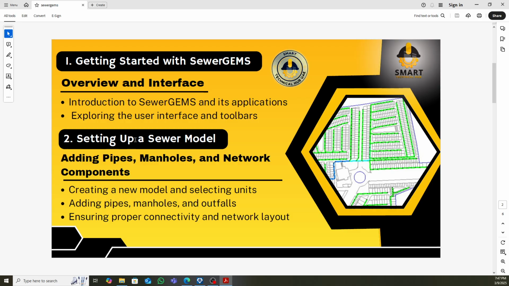And then we're going to move to the setup of our initial sewer model using simple tools that are accompanied in this software.